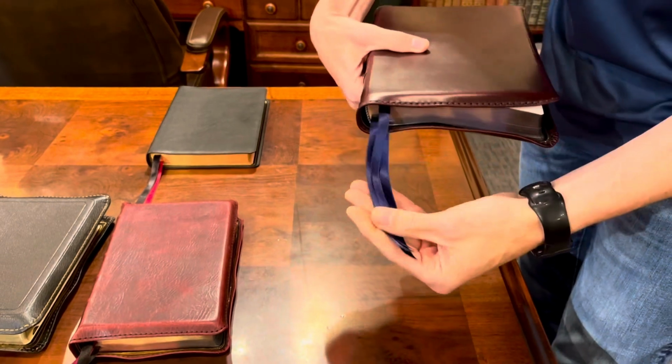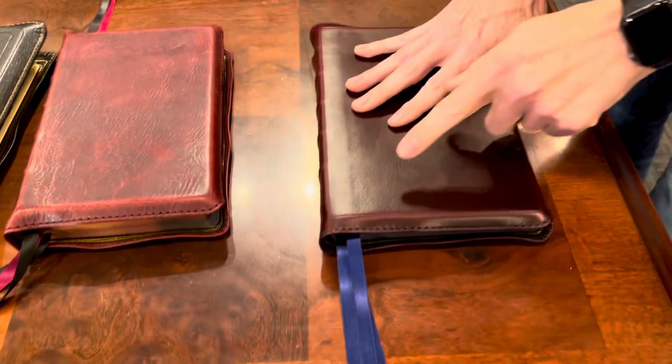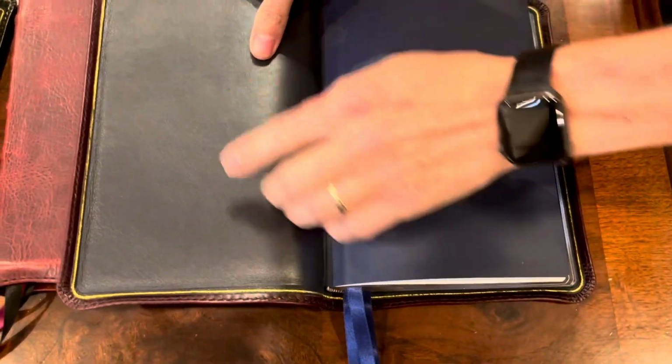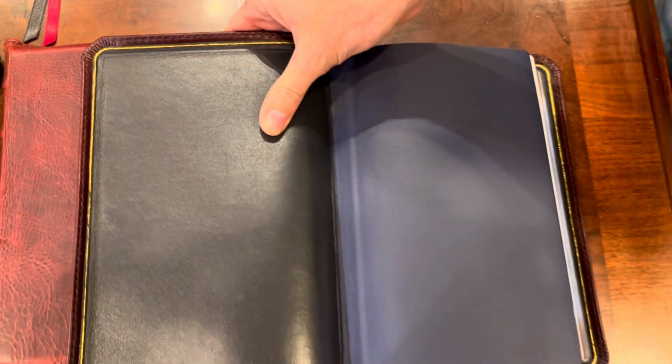Really beautiful. 3 blue Beresford ribbons, and the reason they're blue is because you can see we went with a blue stitching to accent, and then we went with a navy blue liner. You look at the gilt line, you can see that it's just so well done. Those corners are just sharp as could possibly be.